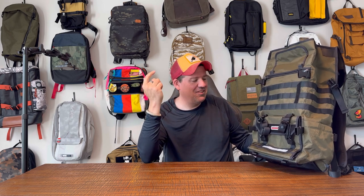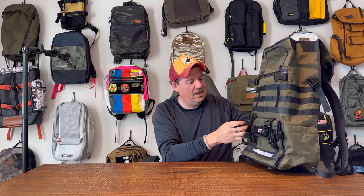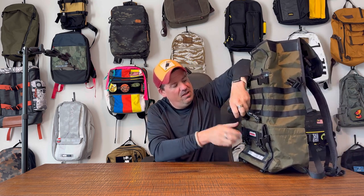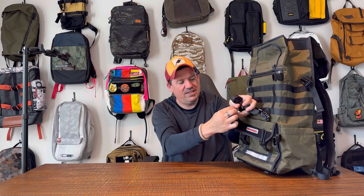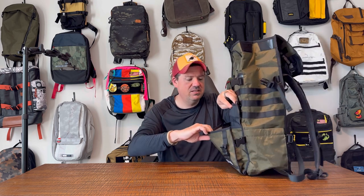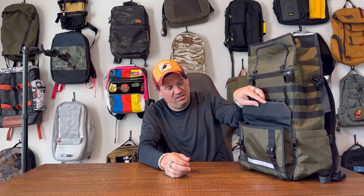The second thing that I don't love as much, and it's not a giant deal breaker, is this pocket down here. Because it's so hard to get into the main compartment of this bag, you want the quick access pocket to be excellent. The quick access pocket is just decent on this bag. I mean, you saw inside of it, it's just a little slip pocket.